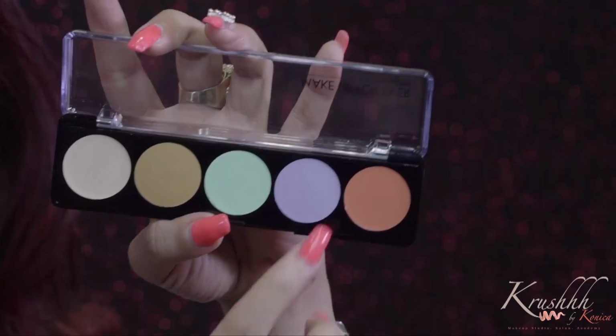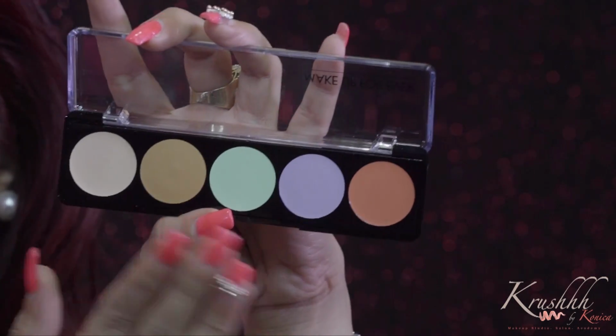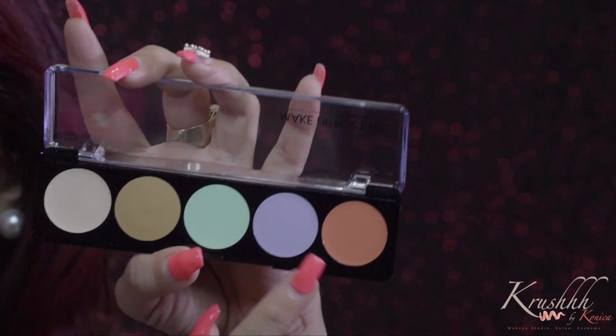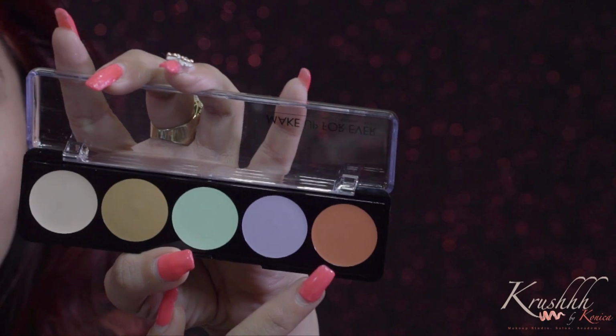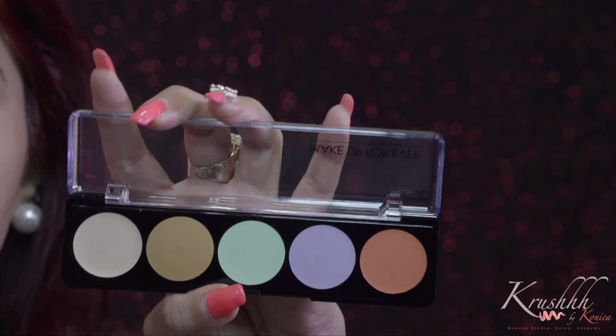One more that I'm going to show you right now is this whole palette from Makeup Forever. It is also one of the brands available here at Sephora, and it's a beautiful color correction palette. I'm just going to introduce you to the peach color right now. All these are color correctors, but all of them have a very different purpose. The one that we are discussing today is peach, which gets rid of those bluish purplish under eye areas.